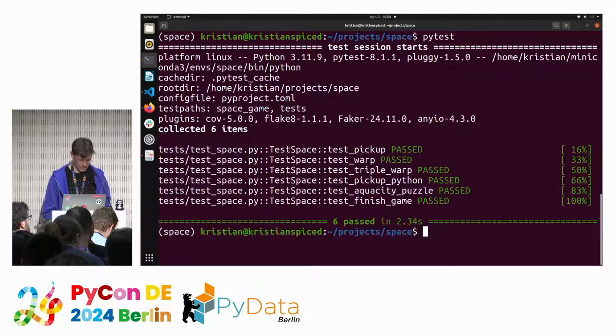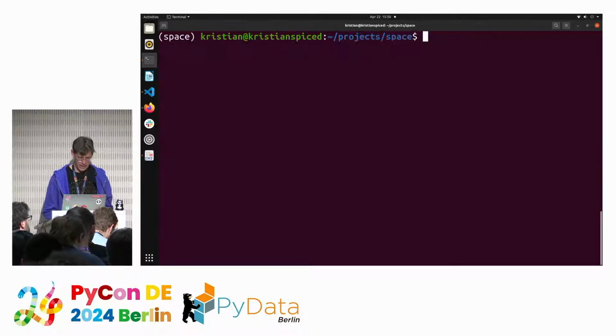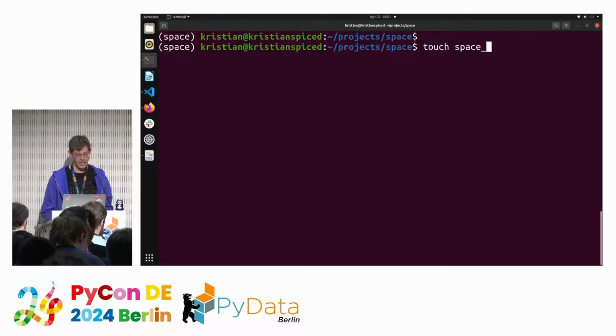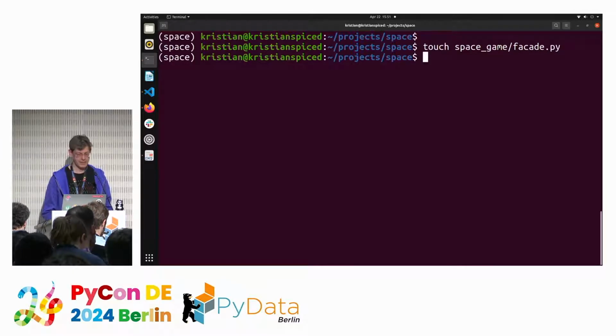What I want to have is I want to create a facade. I'm going to create in the folder with all the Python modules a file facade.py and open that in my editor.